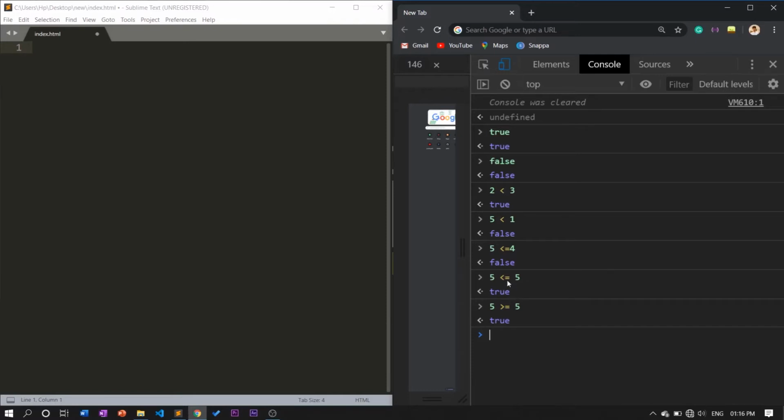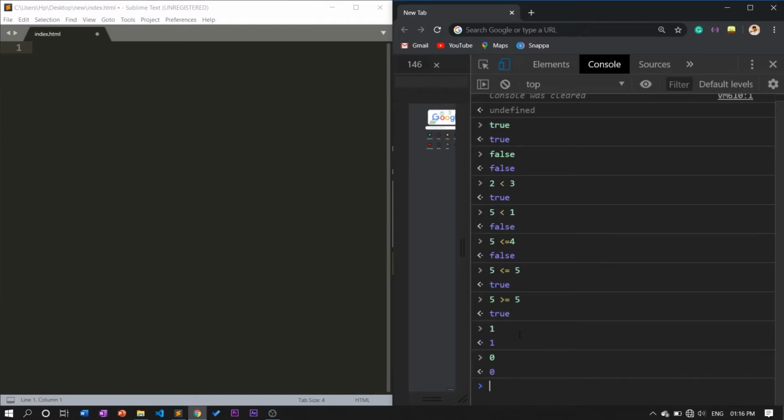Then you can use equal to operators in Boolean expressions. Boolean expressions have only two types, called true and false. True is represented as 1 and false is represented as 0. That is how the computer understands your language. The computer can't understand your language because it is programmed only with zeros and ones. It means the Boolean logic is built into the computer by the programmers when they invented it.